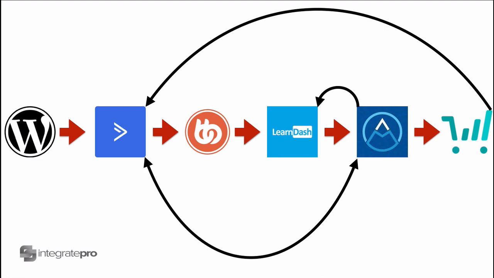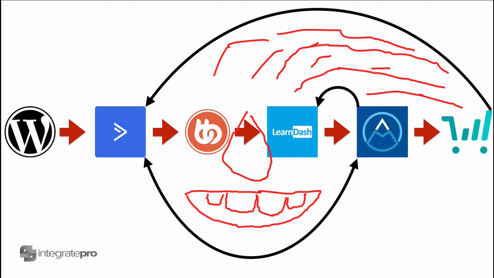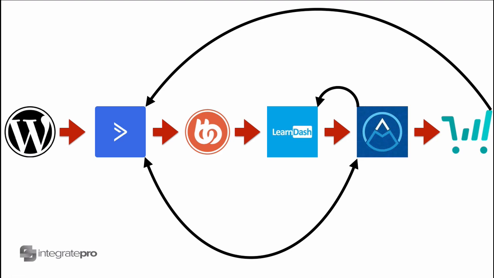For instance, on the far right, ThriveCart talks to ActiveCampaign. ActiveCampaign talks to ActiveMember360. ActiveMember360 actually does also talk back to ActiveCampaign. ActiveMember360 talks to Learndash. Now we want to make sure all those connections are set up properly. And along the way, when we did the setup, we did some of these. But there were certain steps where we didn't have all the information we needed. So now we're going to go back, fill that in, and make sure we've got the right information. So let's dive right in.